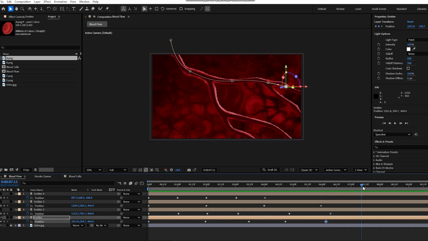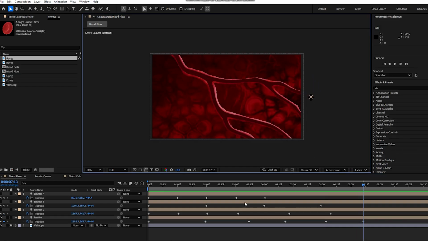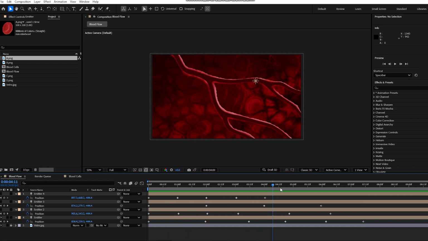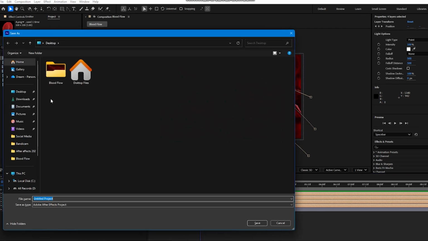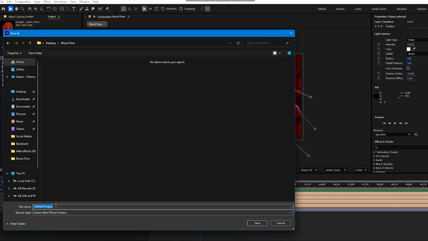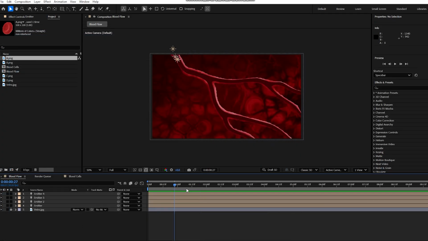Set here another one and move it like this. So guys, the lights are ready for the blood cells particles. Let me save the project for your source file. Blood cells. Take a look.